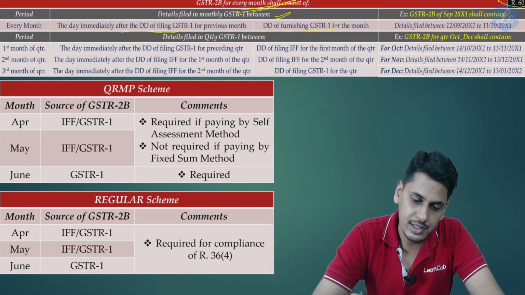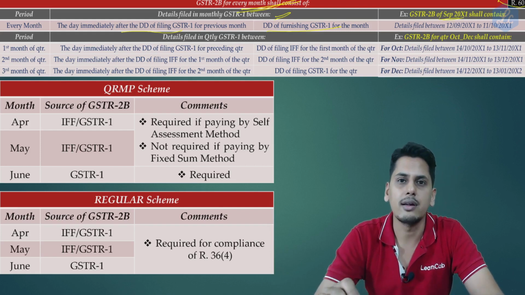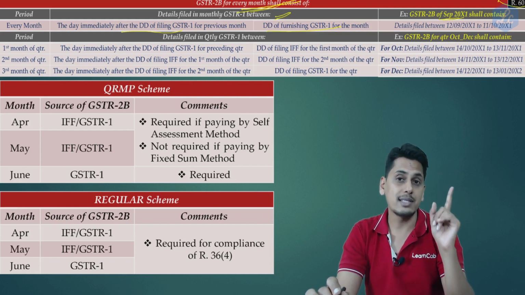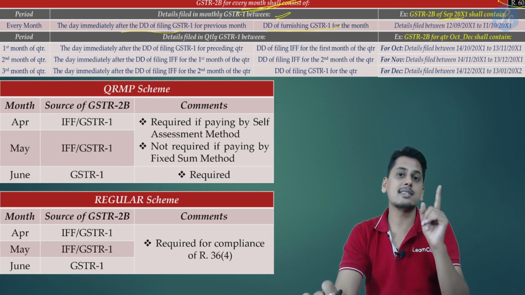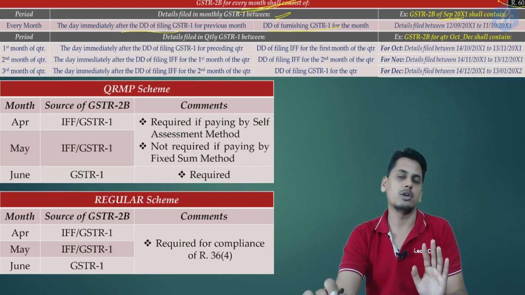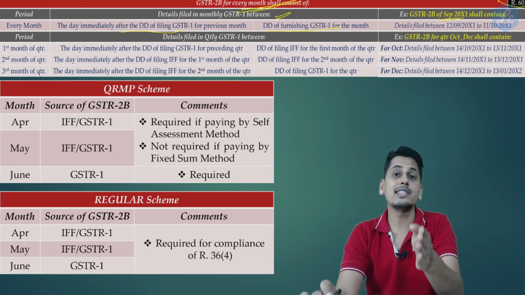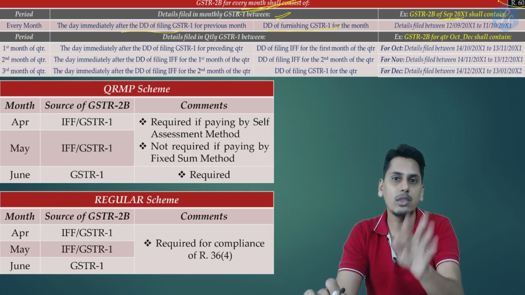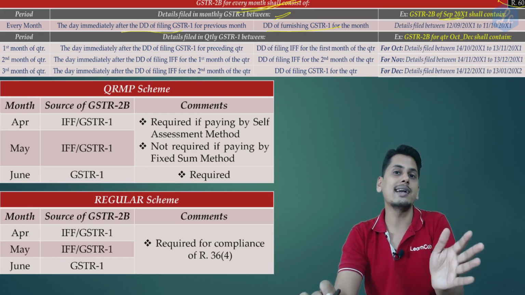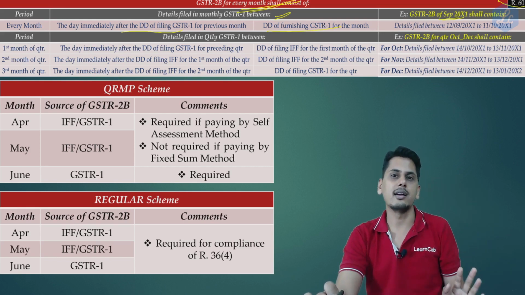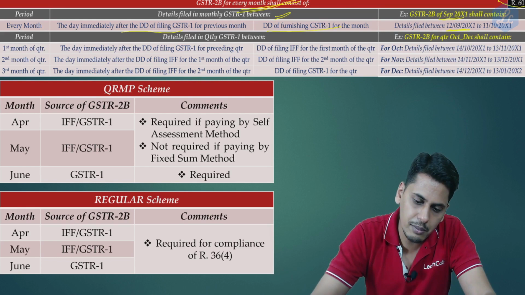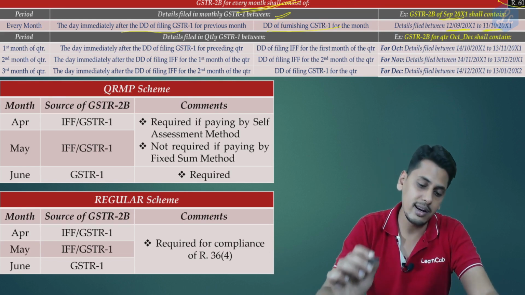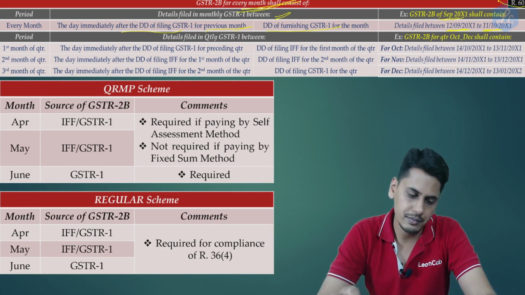Say for example, GSTR-2B of September would consist of, for September, what is the cutoff date? If my supplier is a monthly filer, in that case my cutoff date is going to be 11th of October. And friends, what was the month preceding September? It was August. So for August it was 11th of September. Add one day, that will become the starting point for the next cycle. So it is going to be 12th of September till 11th of October. This we have already discussed. We are only now seeing how the rule is framed.